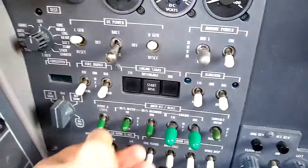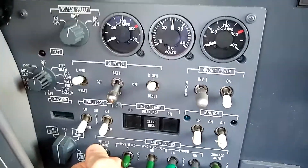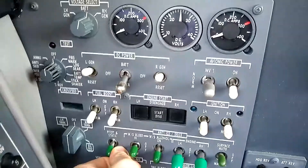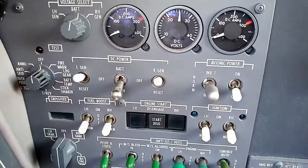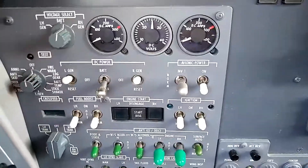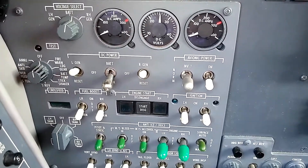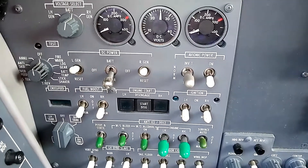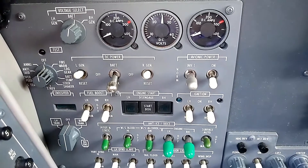Last but not least, I'll come over here to the pitot-static and take a look at the voltmeter when I flip this on and off. We see that it goes down when I flip it on, and comes back when I flip it off. It's a very subtle twitch in the voltmeter, but that ensures that the standby pitot heat is connected. That's a difference compared to the Citation II — the Ultra has standby pitot heat connected to the EMER bus, giving us protection in case we're in icing conditions. That's something the Citation V has but not the Citation II in the older 500 series. And those are all of the EMER bus checks in a Citation Ultra.